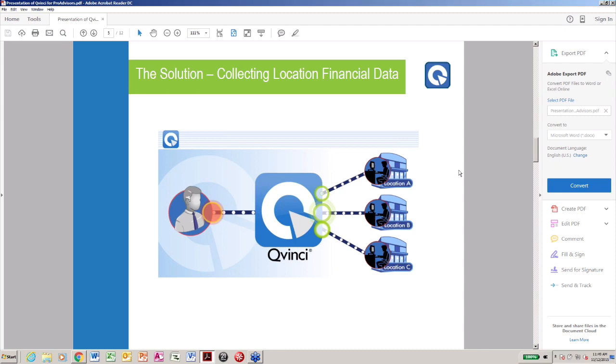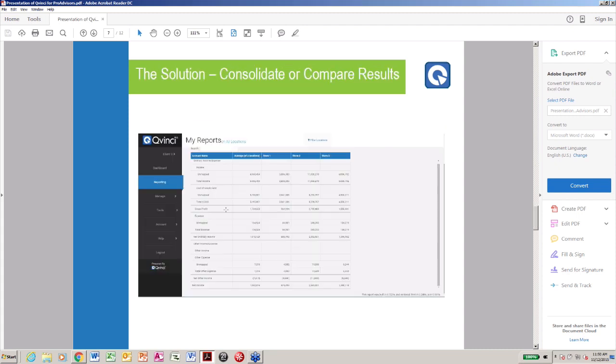And the custom KPIs, and one of the best things we have, we are here in Austin, Texas. Our support is free. So in a nutshell, it looks like this. You've got clients out there. This is QuickBooks Online, Desktop, and Xero, or classes. The sync automatically happens. It comes to Qvinci, and the reports go to you and your client. We can handle thousands of files coming in from a reporting perspective into your portal.